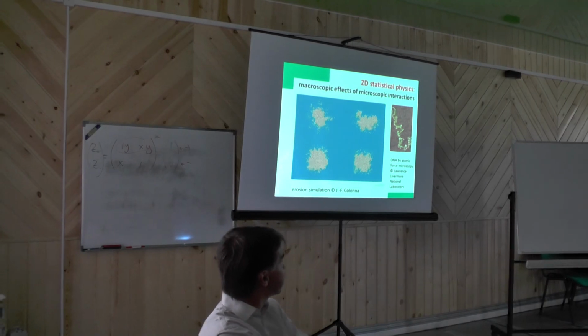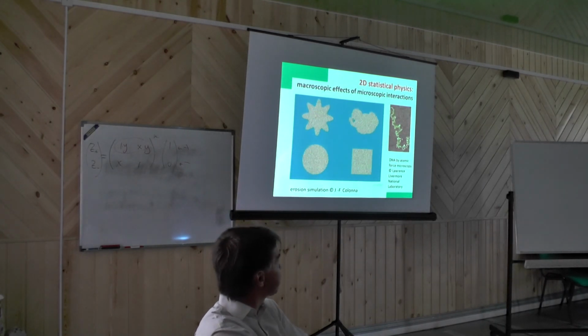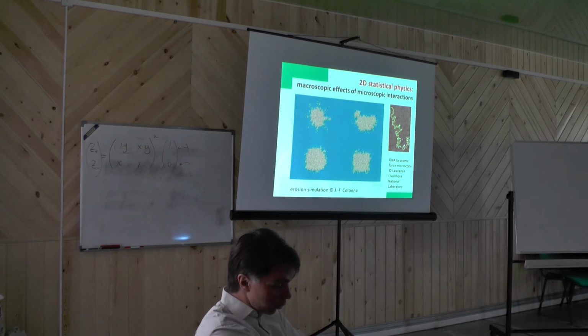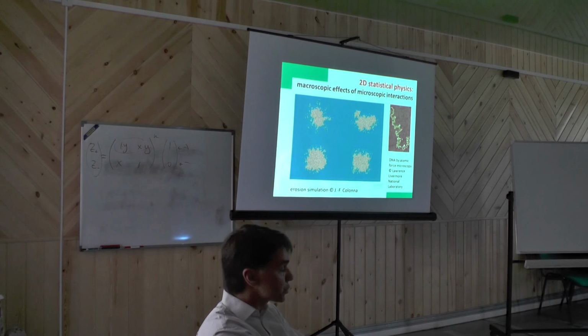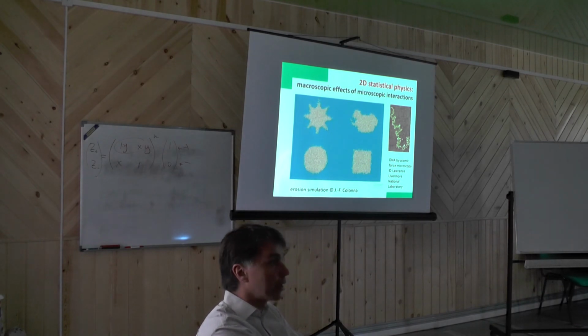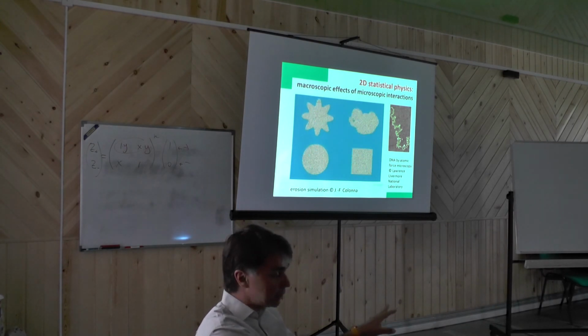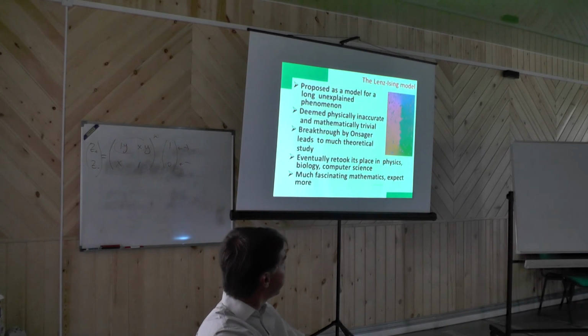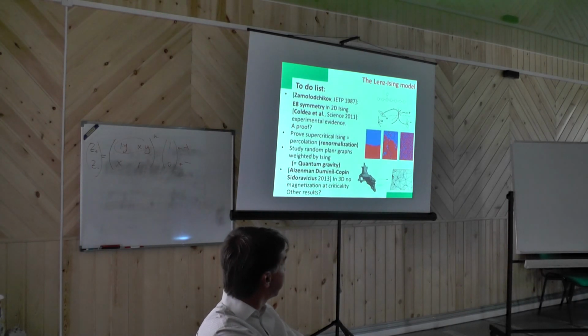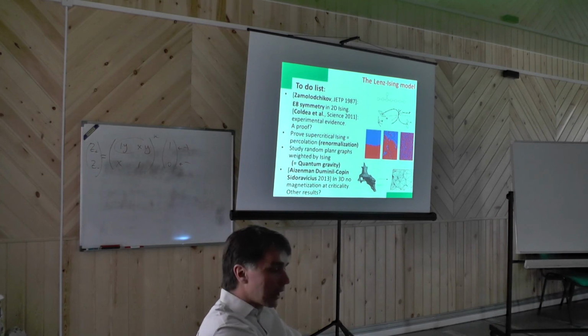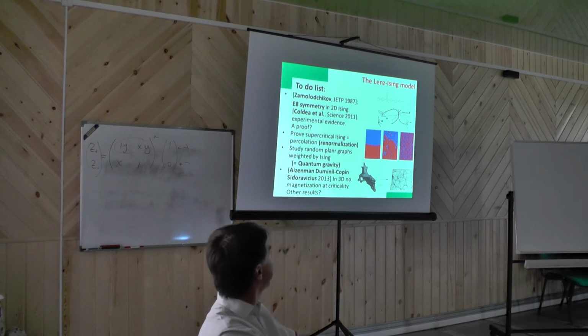So what does statistical physics do? It studies the macroscopic effects of microscopic interactions. The current state is that there are several lattice models which we understand very well, for example, random walk. But there are many which we understand less well. For example, in the Ising model we are able to do a lot. We understand perfectly that it's trivial in dimension 1, but in dimension 2 it still has many open problems. So for example, I have a short to-do list of what I expect will be done by 2020.